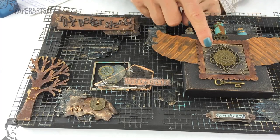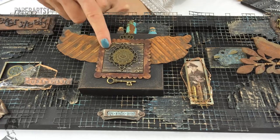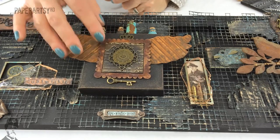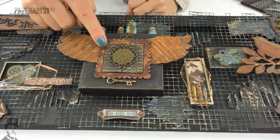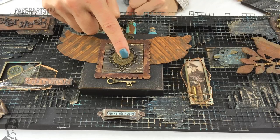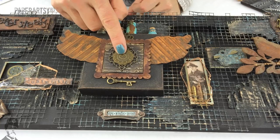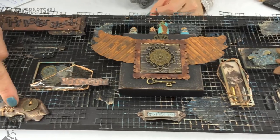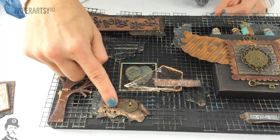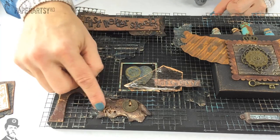The centerpiece has been stamped, cut to size to fit in the frame, and had mica powders applied — a technique we used loads back in the day. A charm has been pressed into the clay: when you press a charm into clay and bake it, the charm stays embedded. You can do this with beads and all kinds of things. Some clay pieces were pierced with holes before baking, giving the opportunity to fix them onto the background with wire or attach charms.